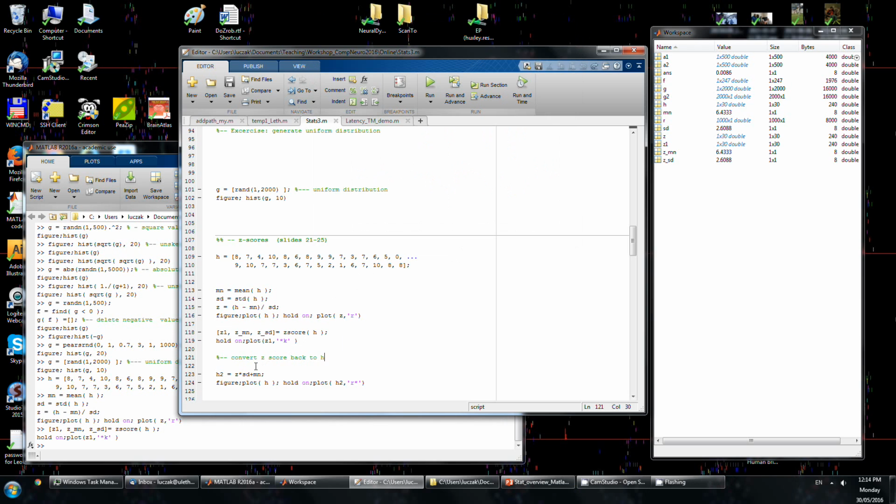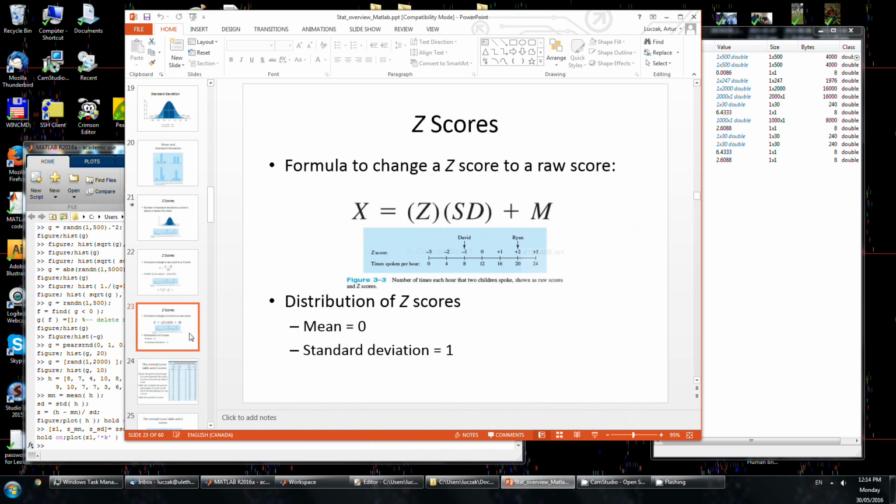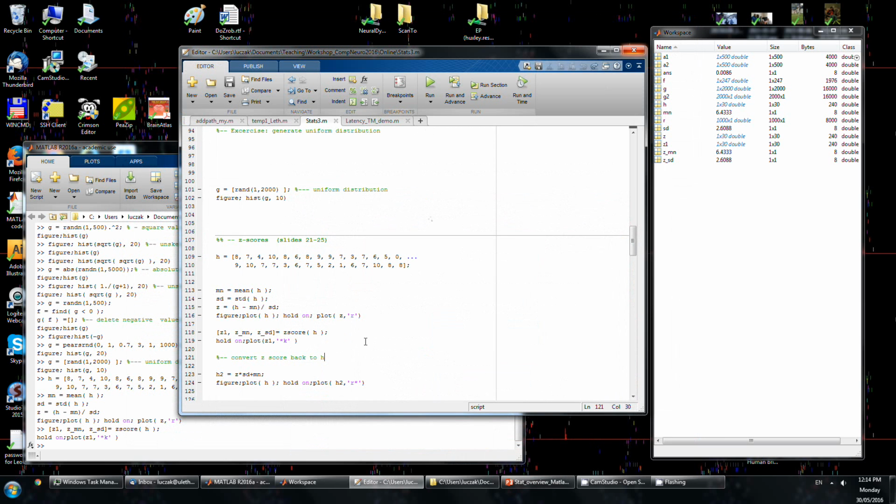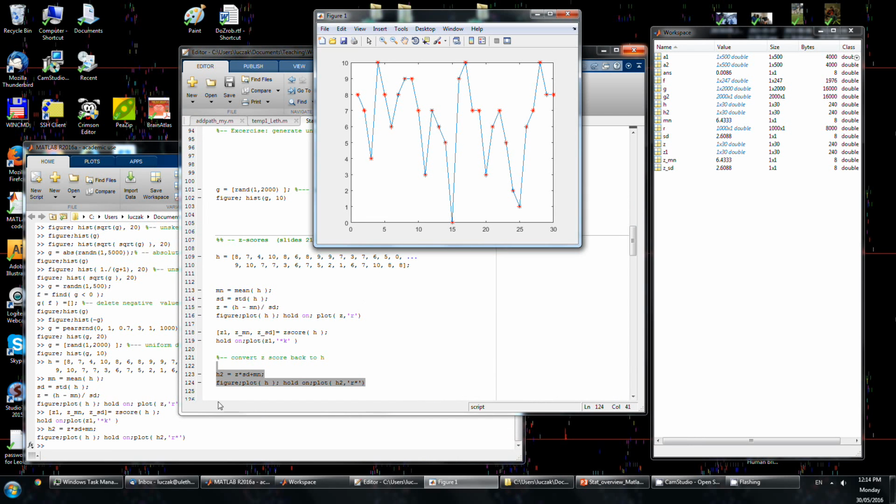We also spoke about how to convert any data from z-scores back to original data. We were saying that it can be done by multiplying the z-scores by standard deviations and adding the mean. So here it is, exactly two lines doing exactly that. The first line is doing this conversion and the second is just plotting. What I'm plotting in blue is the original data, and the red stars are data converted back from z-score. As you see, we can exactly recover the original values after going back from the z transform.